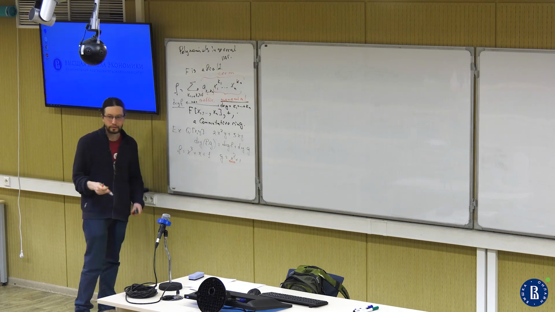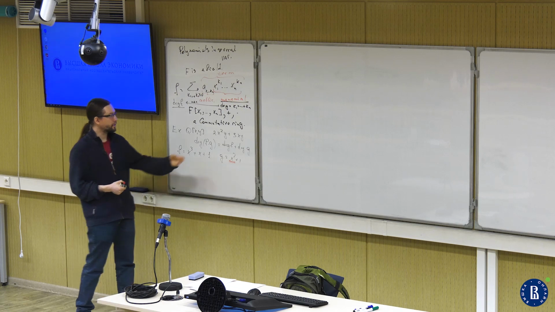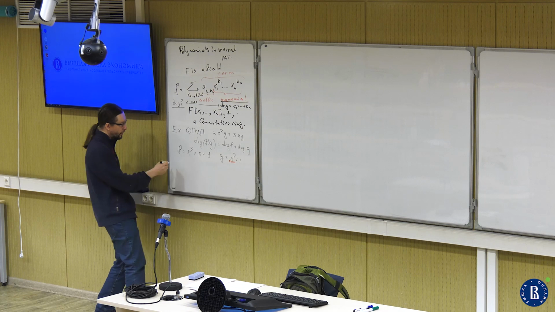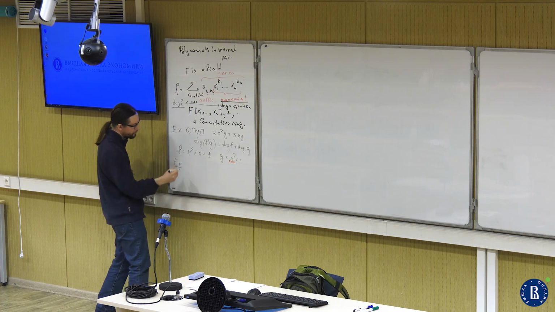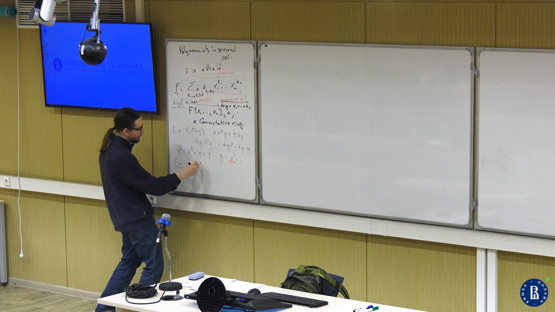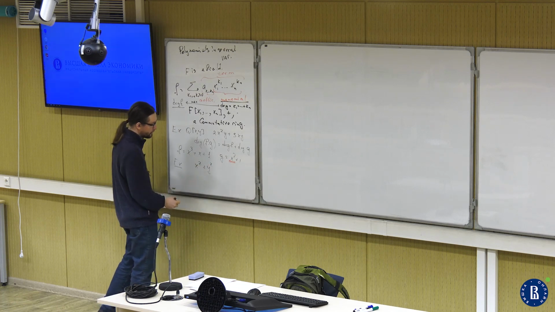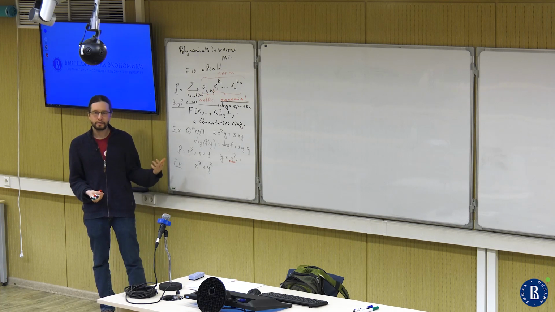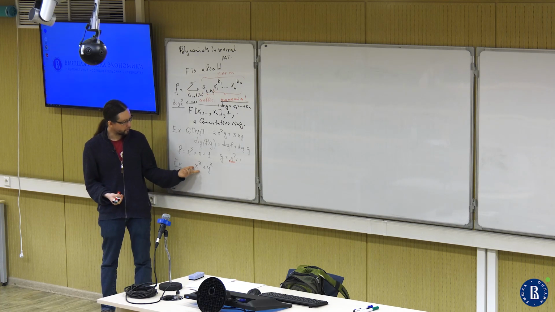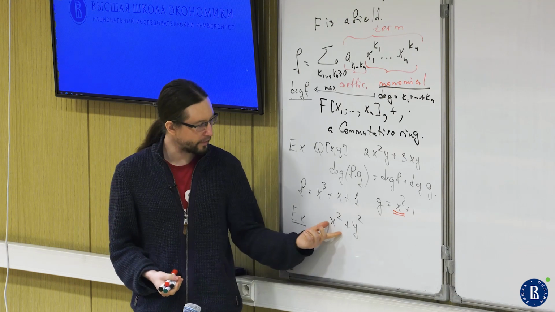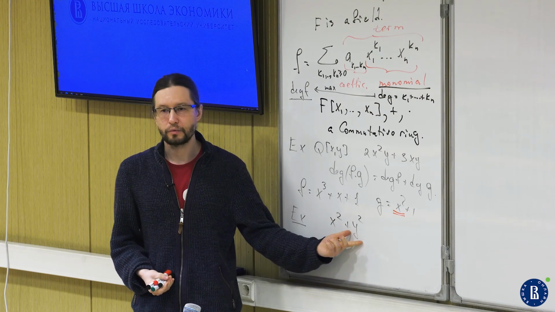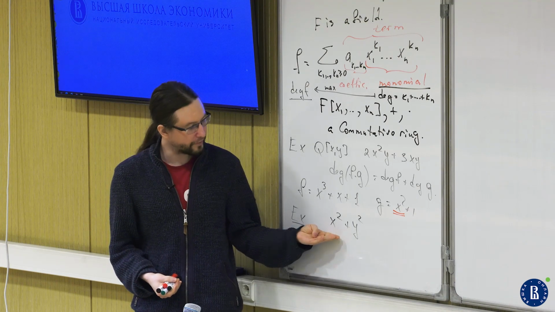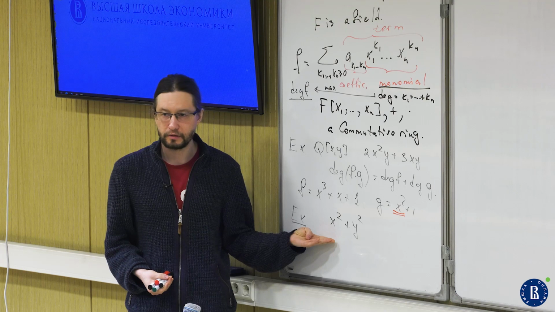This is how the division works. Well, if we have polynomials in several variables, this procedure doesn't work, and the reason why it doesn't work is very simple. If we have something like x squared plus y squared, then which one is higher? It's unclear, because there is no way to compare x squared and y squared. So we have to add some information in order to choose the highest possible monomial in this polynomial.